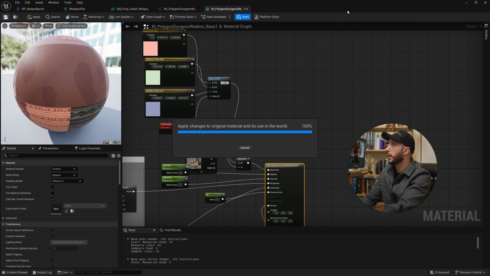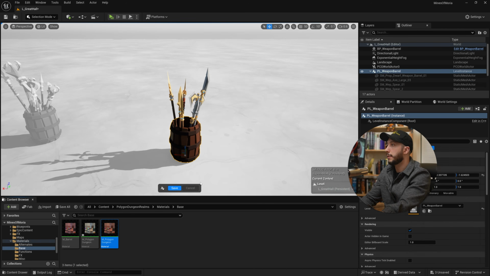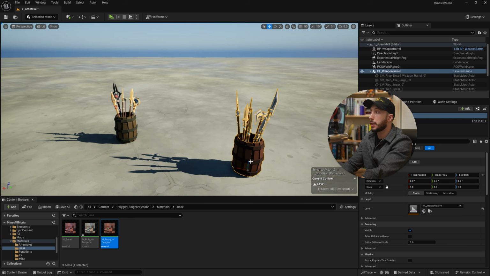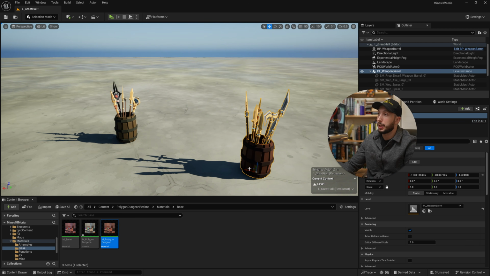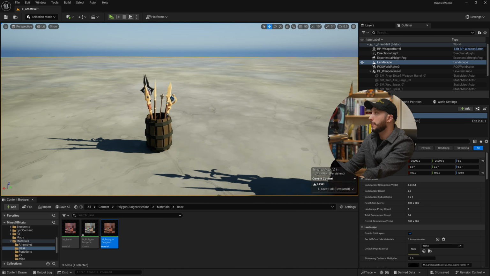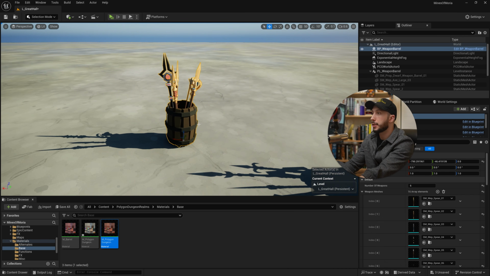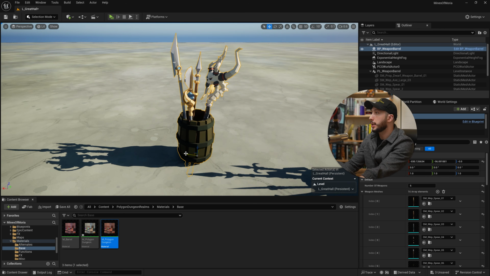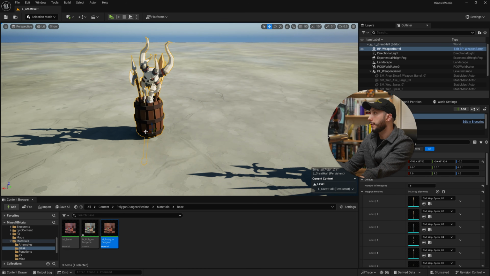So now if we go ahead and hit save, and we go and save on our original level here, we come back over to our blueprint, because you'll see it's not going to show up on our nested level here because these aren't instance meshes. These are our starting meshes. But if we come back over to our blueprint now that's using instance PCG meshes, now every time we move this, it's going to give a slightly different tint to the barrel and slightly different weapons.